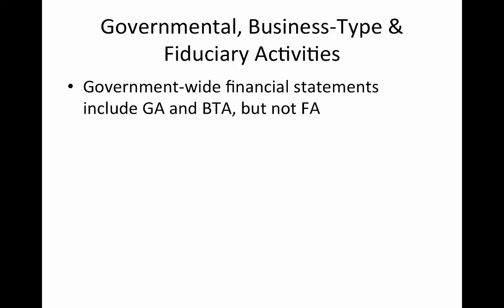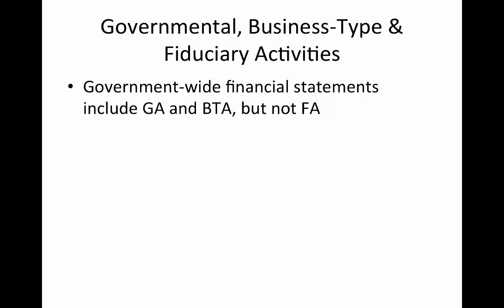It's important that you take out of this chapter an understanding of the various types of activities. There are 3 that governments engage in that have an impact on the type of financial reporting they do: governmental, business type, and fiduciary activities. The government-wide financial statements encompass both the governmental and business type activities, and you will see that they're required to be presented separately and then totaled for the primary government, but not fiduciary activities, because those are activities in which the government is acting as a trustee or agent for resources that belong to other people or other governments.